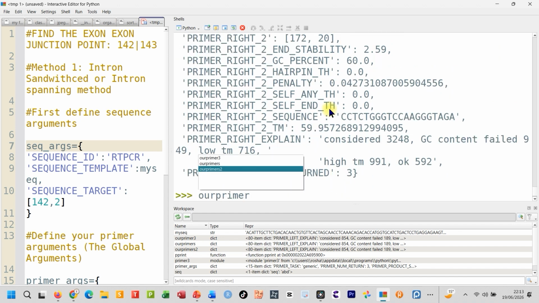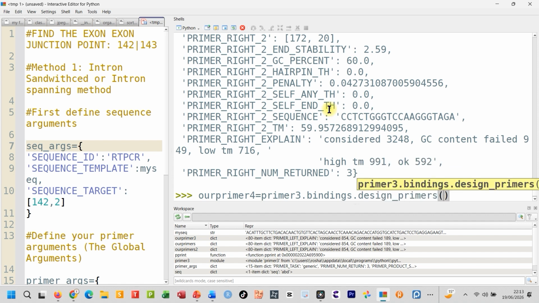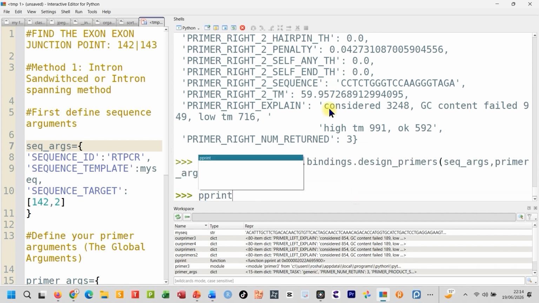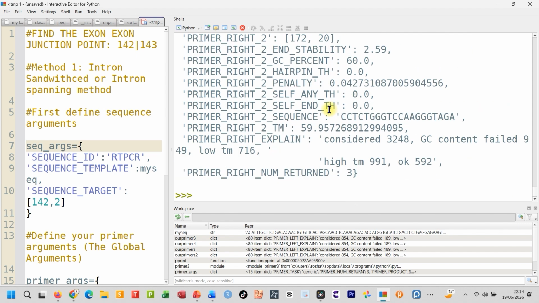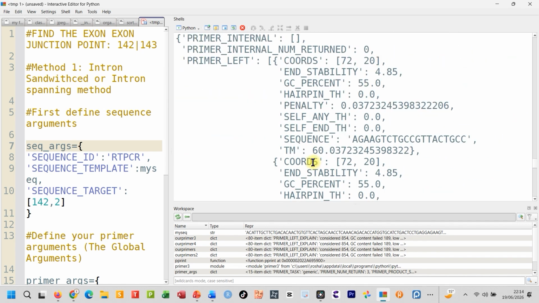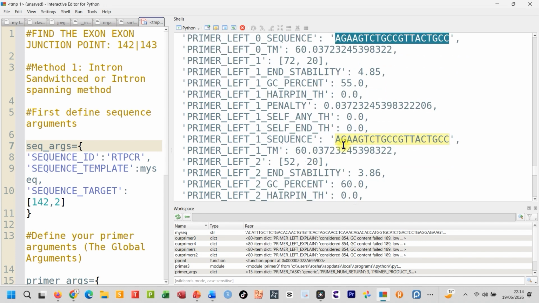Then use the fourth command and see the results. Here are our primers.